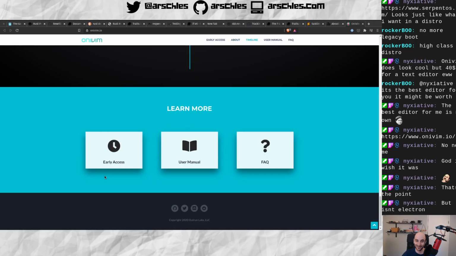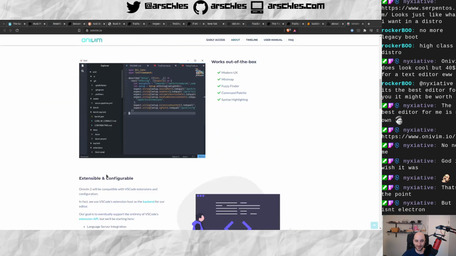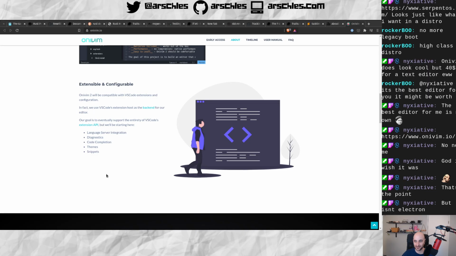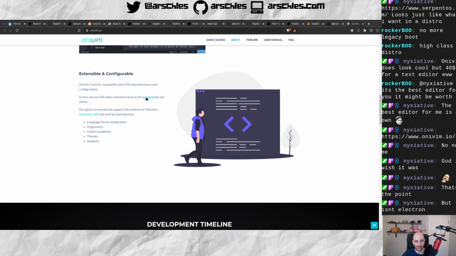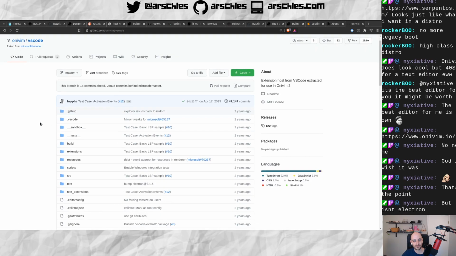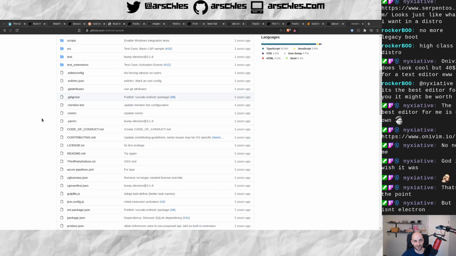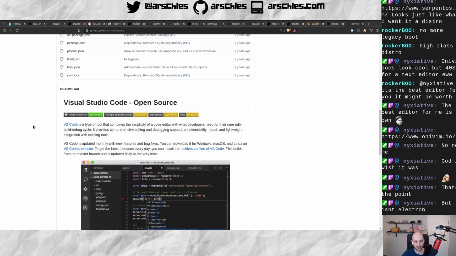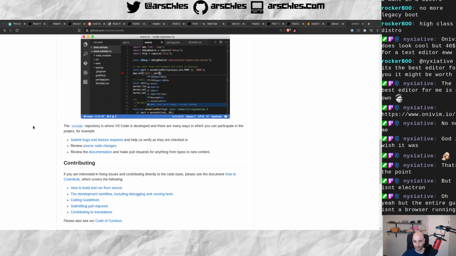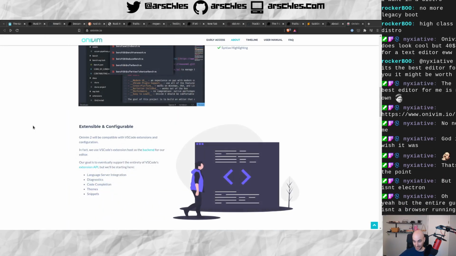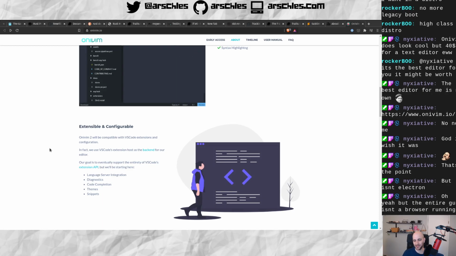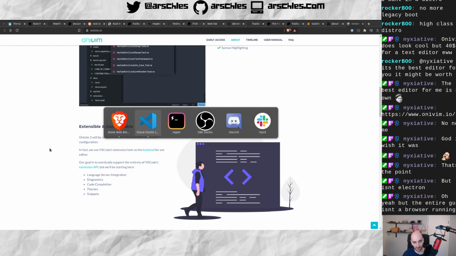Is it an Electron? Okay. Well, there's got to be a JS interpreter in it somewhere, right? I mean, yeah, it is an Electron. That's fair, but there's a JavaScript host here somewhere. You can't get away from it, the entire GUI. Yeah, what is it? We can probably see here.